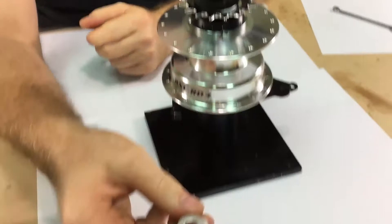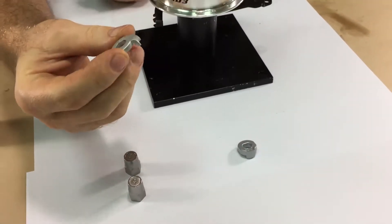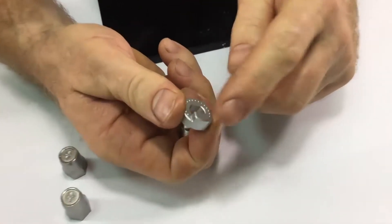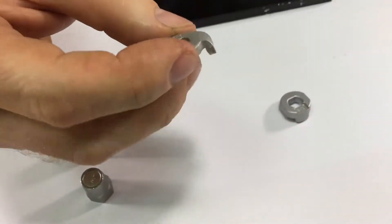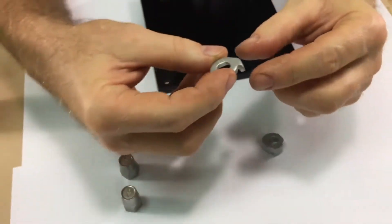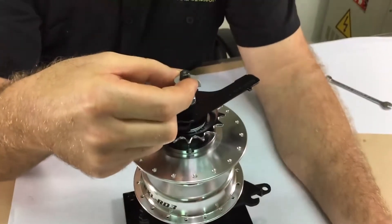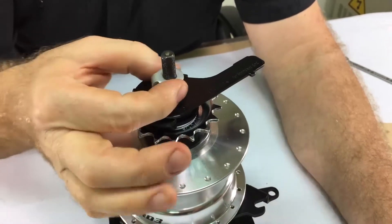Install the appropriate non-turn or anti-rotation washer. The vertical ones engage the dropout with the tab facing down. The horizontal or reverse dropouts engage the dropout with the tabs facing towards the opening — so for standard it would be like this, and for reverse or track end dropouts you would install it facing backwards.